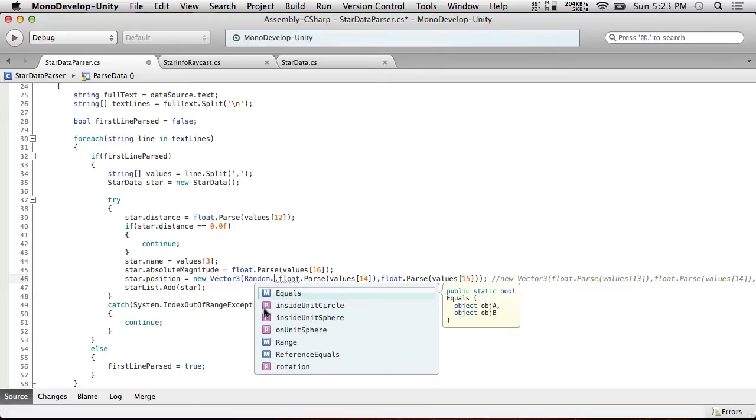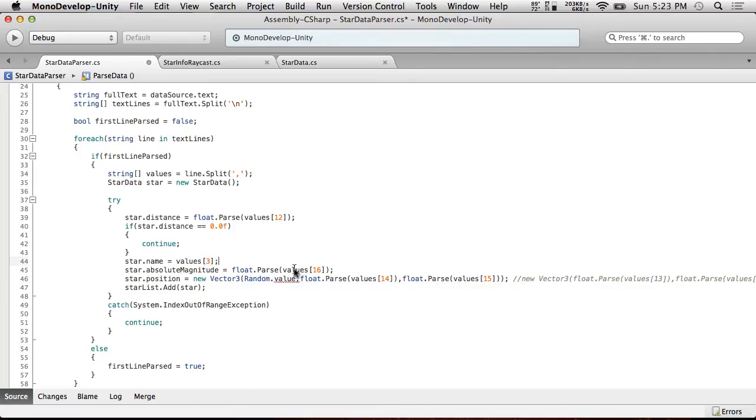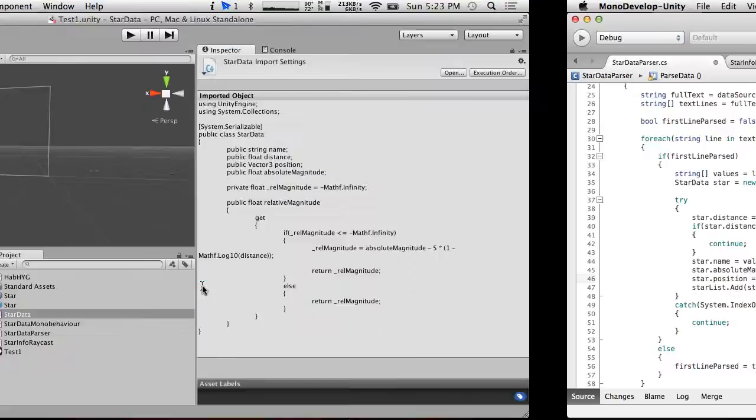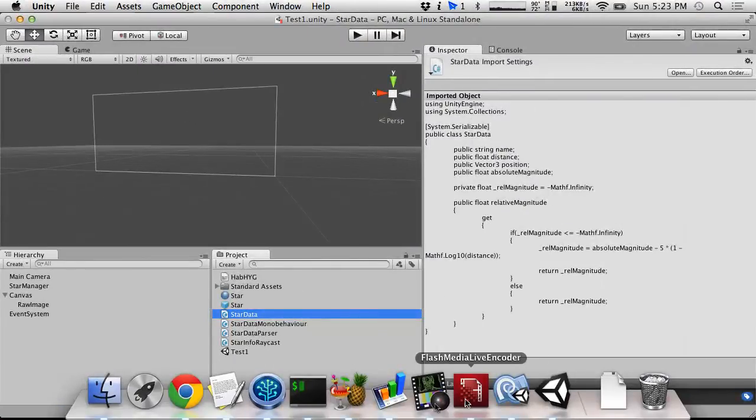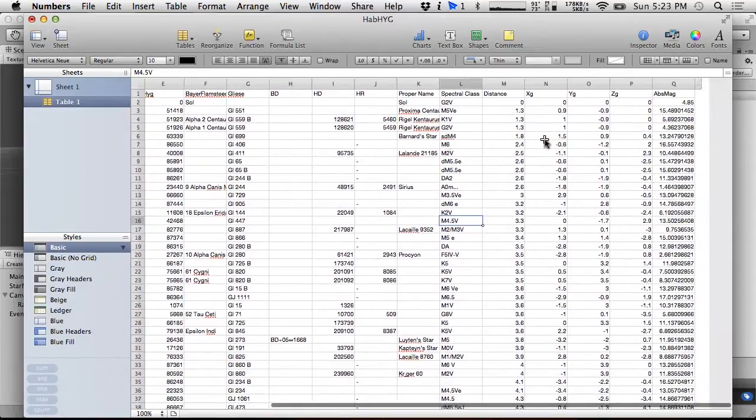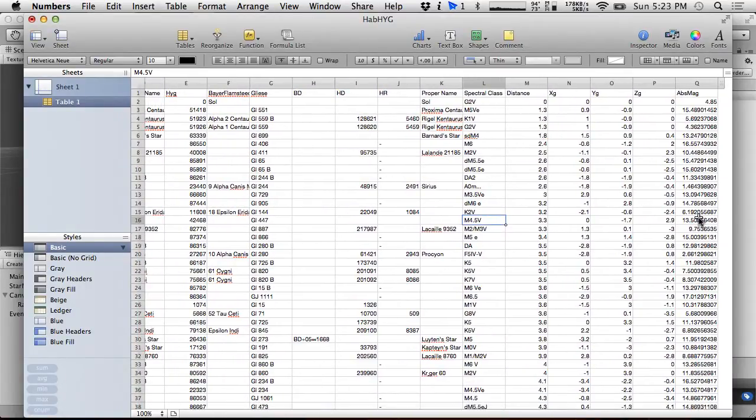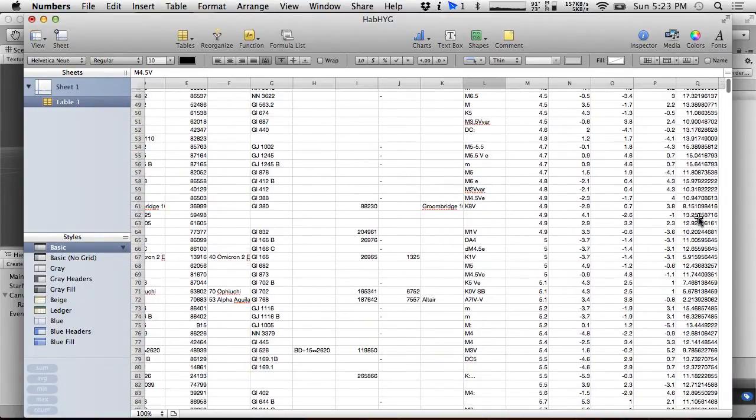Since we're only using the magnitude in a certain way anyway, we could probably get away with just random.value in this case. Let's just see what happens. Random.value, random.value, and random.value. And then the absolute magnitude, what is our range for that? Oh, wait, we're doing relative magnitude, so I have no idea what our range is.